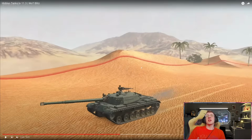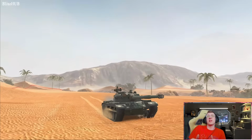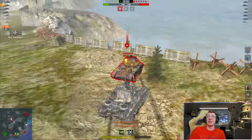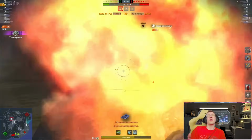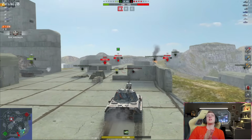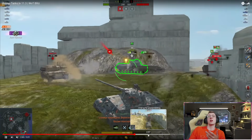I would assume that this tank is either Tier 9 or 10, judging that it obviously is going to have a hull of a Patton and what appears to be a really well-armored turret as well. I'm excited for this tank. I think if Wargaming does a good job balancing it, it will be very fun to mess around with and will be a really, really exciting vehicle. So that is it for all the new tanks that will be coming into the game. But we're not done yet. We also have some new camouflages that are coming out.